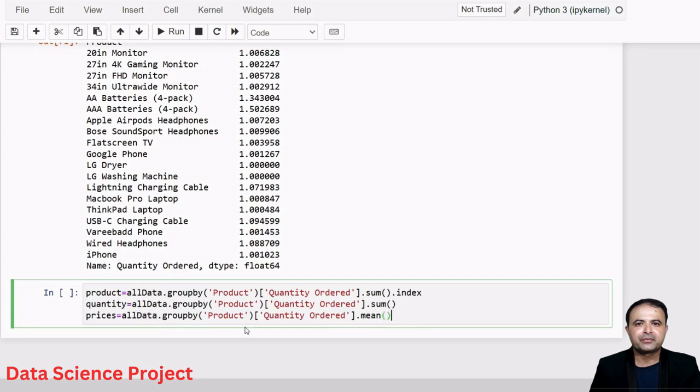So now the product total becomes the index, quantity is sum, and the price is mean.